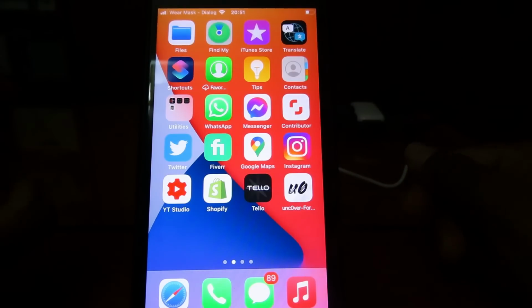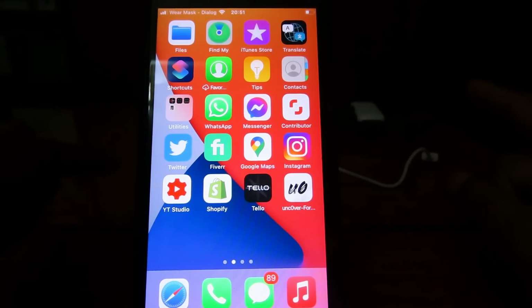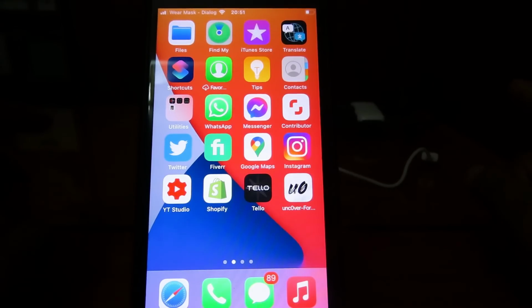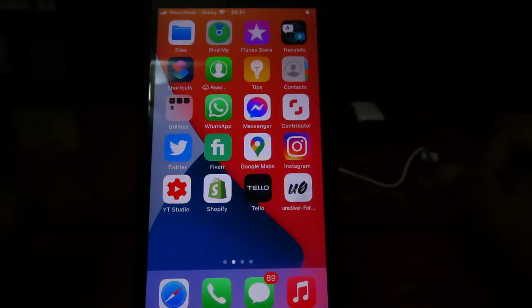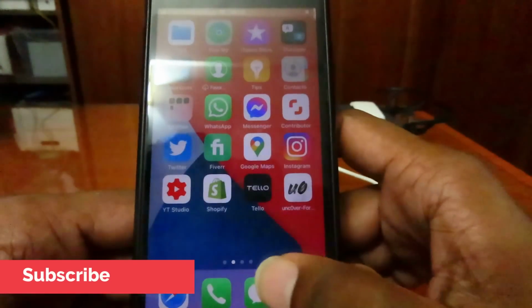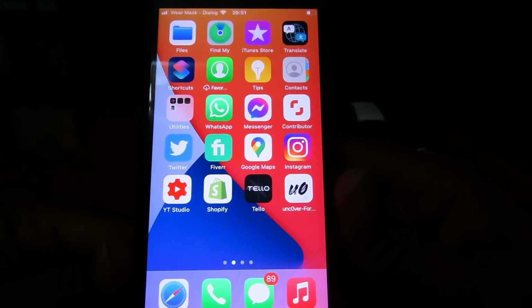We already brought you how to jailbreak iOS 14.3, the online method, even the offline method, two online methods we brought for you. So tomorrow I'll come online and try to give answers to your questions.